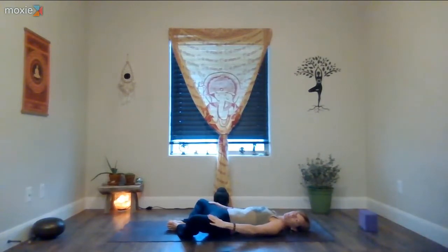So we are going to start lying down. So come lying down on your back. We'll take a Supta Baddha Konasana. So once you're lying down, open your knees wide, bring the soles of your feet together. One of my favorite postures to start in, just allows a nice opening to the hips.